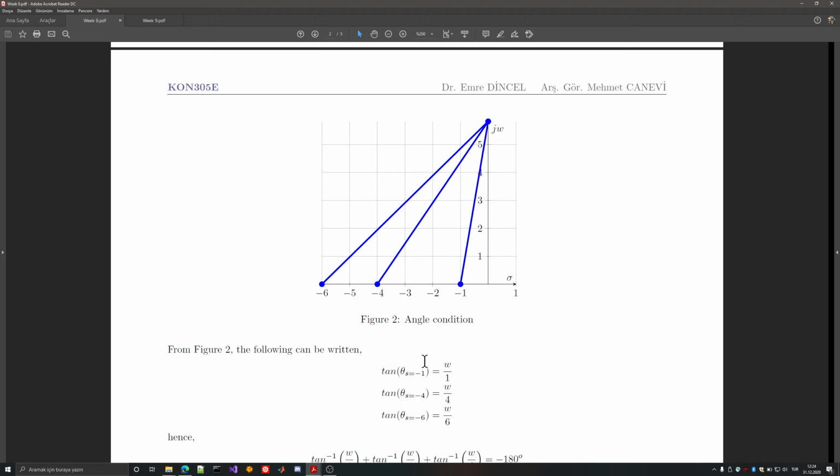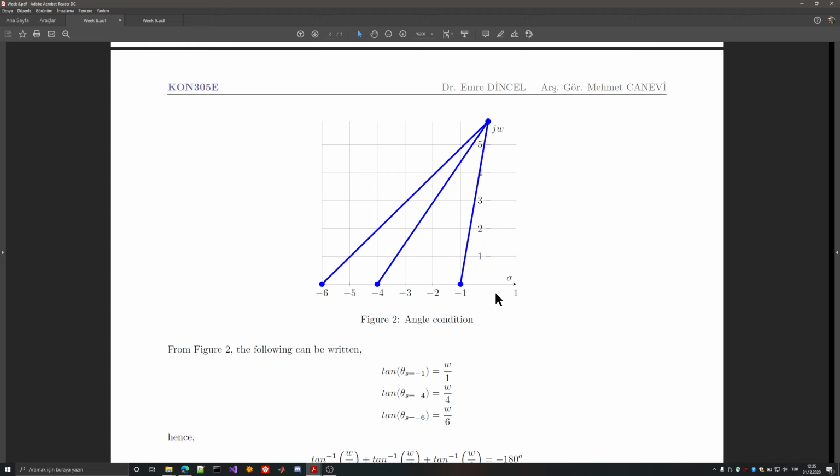So if you look for the slope of this line here, represented with -1, you can easily see that this distance is omega, this distance is 1, so the fraction here gives me omega, so the tangent of this angle, basically this here, I'm trying to show it with the mouse, will be omega. And if I use -4, you can always take this distance, and it is equal to omega, because I don't know what exactly this distance is, and I'm looking for it. But I know the real distances here, or the distances on the real axis.